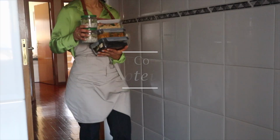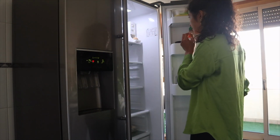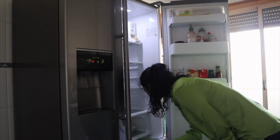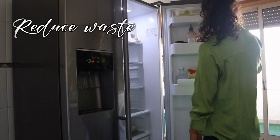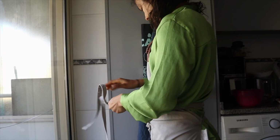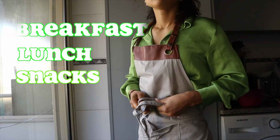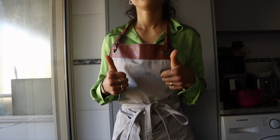This week's batch cooking starts with me staring at the fridge, not because I'm lost, but because I always check what I have left before planning my meals. This helps reduce waste and make sure I use everything efficiently. Next step, writing down the menu. I like to categorize my meals into breakfast, lunch, snacks and dinner. This keeps everything organized and balanced.